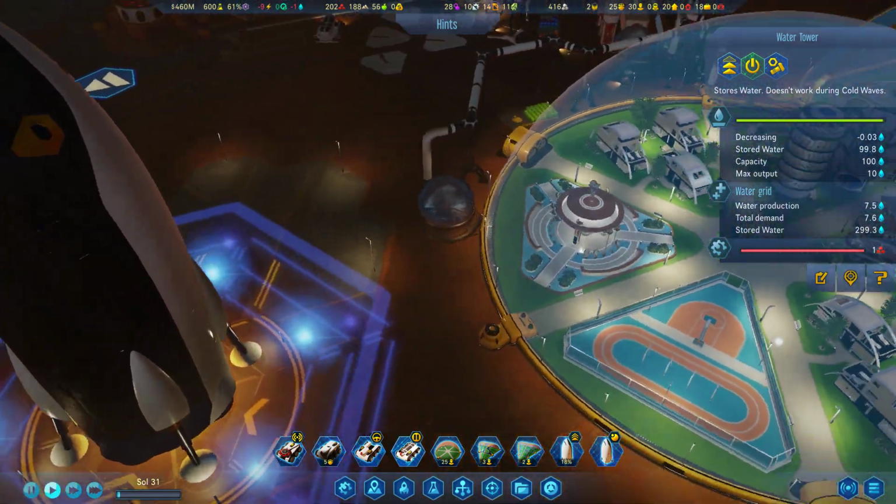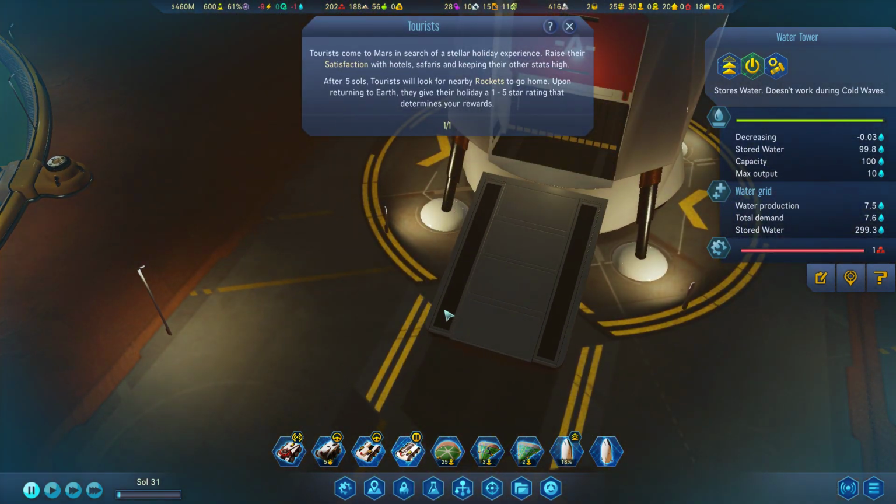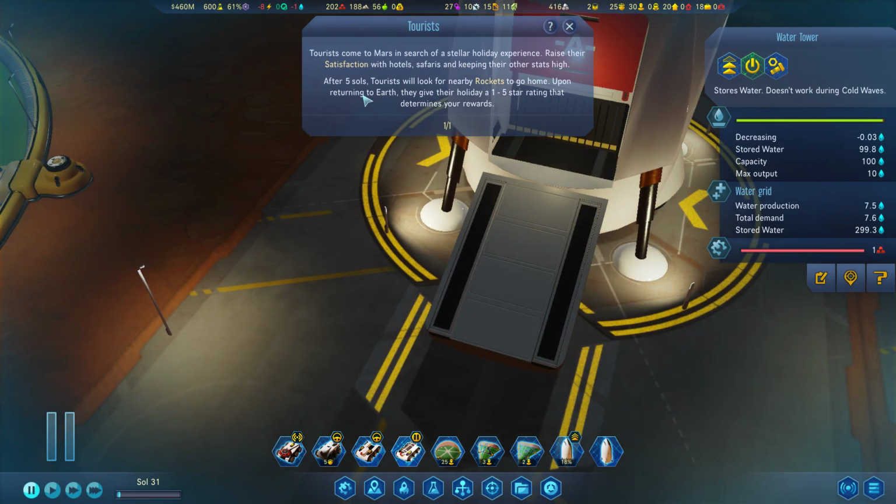So touchdown! The third wave of settlers has arrived. Tourists come to Mars in search of a stellar holiday experience, raise their satisfaction with hotels, safaris, and keeping their other stats high. After 5 souls, tourists will look for nearby rockets to go home. Upon returning to Earth, they give their holiday a 1 to 5 star rating that determines our rewards.